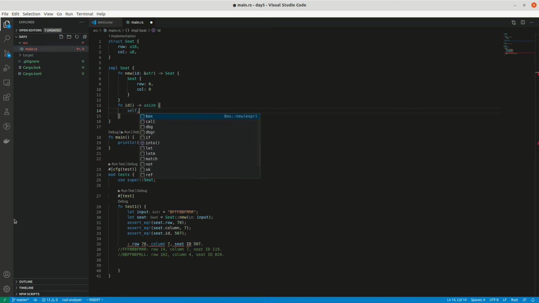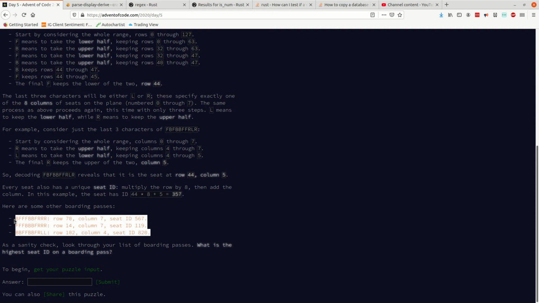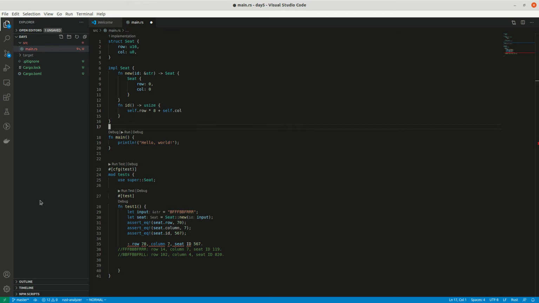It is going to be self.row times 8 plus self.col. That's the correct formula, right? Multiply row by 8 and then add the column. Okay, that's great. So it's just going to be ID as a function, 567, and then we'll do these tests later on.